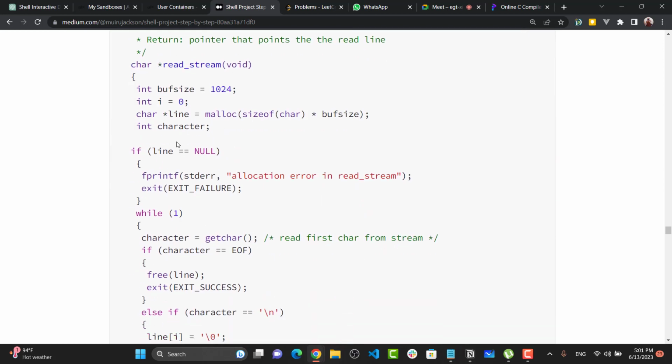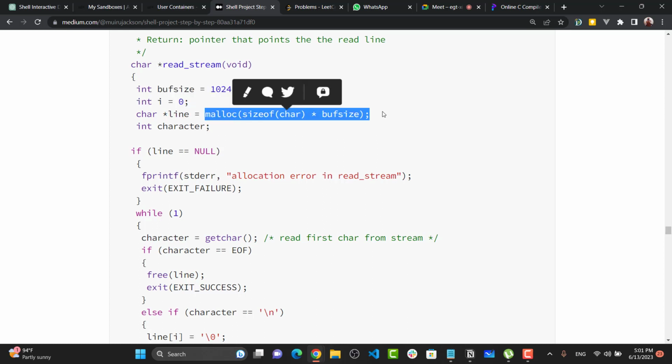So I have another function to use here, which is the getchar function. I have my buffer size and assign it a number, which means I allocated it manually. And I have the line, which is a buffer to store the line from the file, and I allocate space automatically by using malloc.